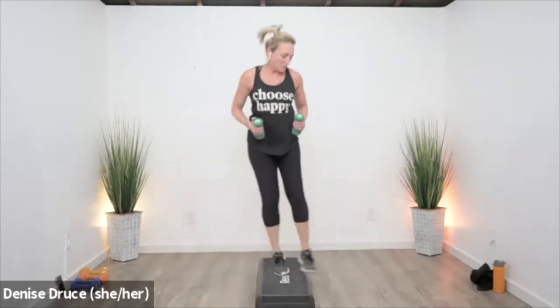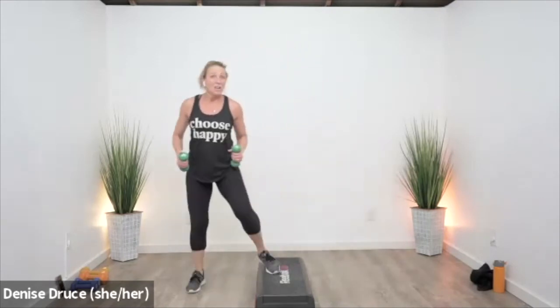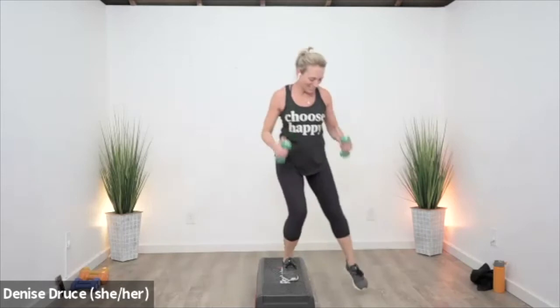So I always just put a little hop in. If that hurts your knees, step over and you can slow it down. Don't worry about the tempo. I'm back with you, curl it.